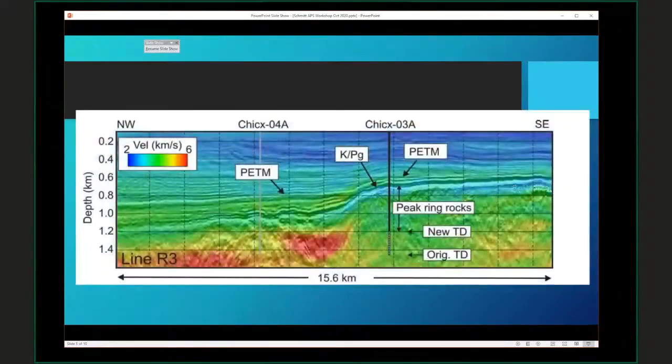was to, and this is seismic tomography, if you see there, the Chicx-03A, that's about where the borehole was planned to be. And you can see that says KPG. That's the actual very top of the surface that would have been left after the impact. And the velocities beneath it are actually quite low. That was a complication if you're trying to understand the structure, because people believe that the material came from maybe 20 kilometers laterally and maybe 12 to 15 kilometers in depth, and came up to that point. I don't show a model, but there are models that show that in a lot of detail. So the question is, what was that material, and why was it slow velocity?